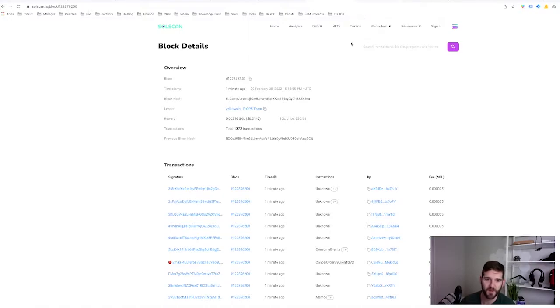So we have been putting a lot more time into Solana NFTs over the last while because with Ethereum NFTs, gas fees are just hurting so bad that when you're buying and trading, you have to be very careful because you can spend more money on gas a lot of the time, or you have to go for higher value projects, which means you're doing a very small amount of trade.